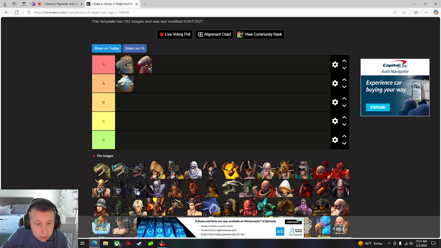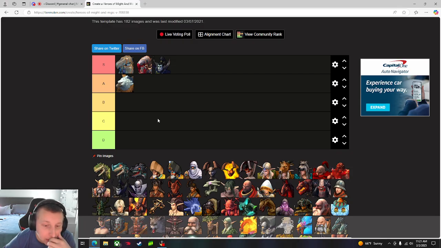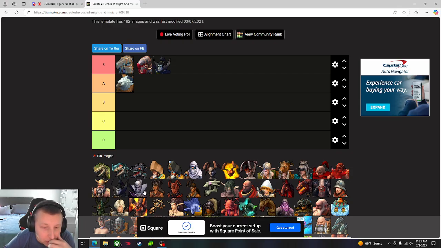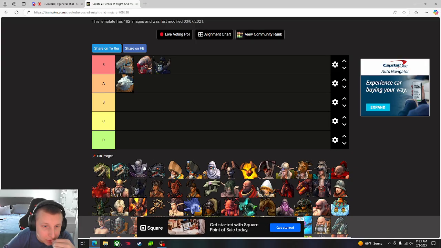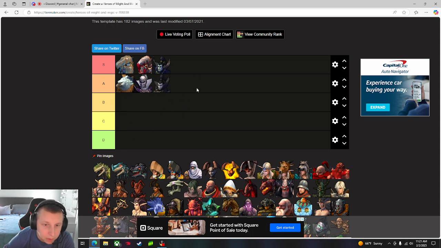Vampires. Okay, so the upgraded vampire, definitely S. I've never liked the sleeping one, and having retaliation, I just don't think he is as good. And it's hard to put this one in B just because the upgrades have to be better. I think vampires are still an A. I just don't think that this one being upgraded puts him into an S.